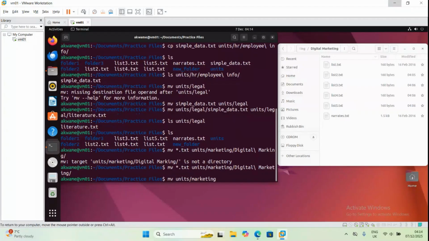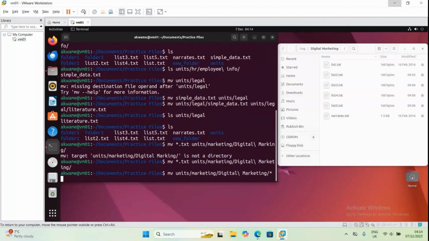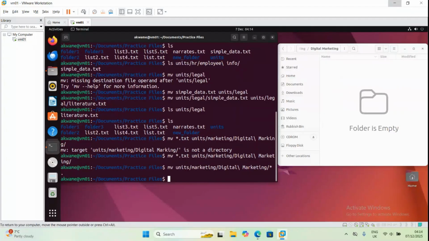Check the spelling and note the space as well. Digital, backspace, marketing, case sensitive. So type what you see, and then /, and then I introduce my asterisk, and then followed by a dot. So the dot represents your current working directory. So when I press enter, it moves everything.